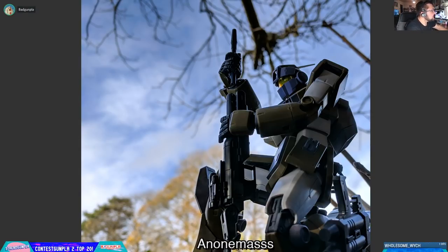It looked like the sun was behind and to the right of the kit on this one. That made for some pretty dramatic lighting. What do you guys think on this one? This is pretty good. I get a weird sense of tranquility from this that I wouldn't expect from a 50-foot tall walking tank. Yeah, I definitely agree with that.